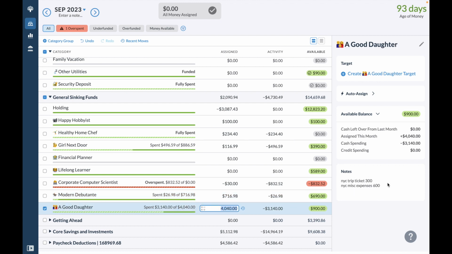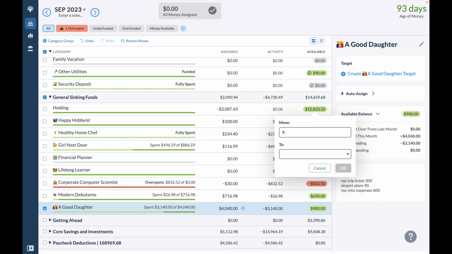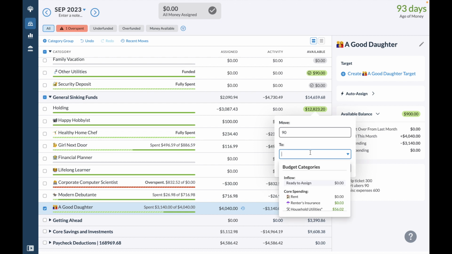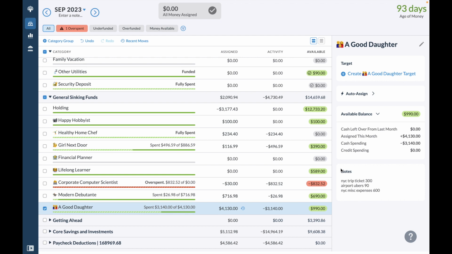New York, the ticket, let's add $90 for Ubers. Okay, cool. In New York, I'd also be meeting up with some friends.